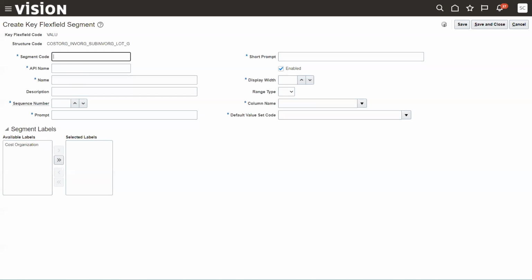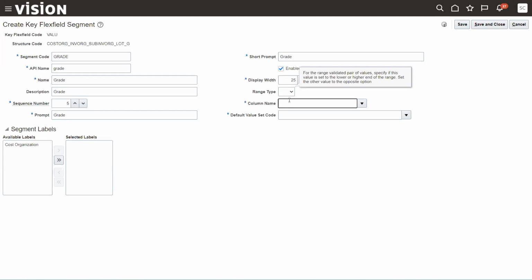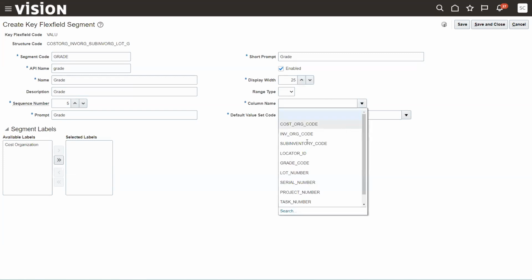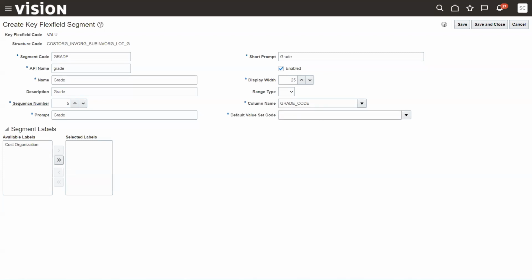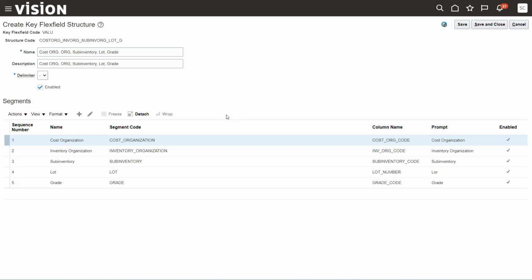This is going to be grade, number 5. This is called grade code. Again, we can do a drop down to find it. There's my grade code, and then we have to put in the lookup code. We'll save and close that. So here is our structure. It's set up: cost, inventory, sub-inventory, lot, and grade. We're going to save and close this.